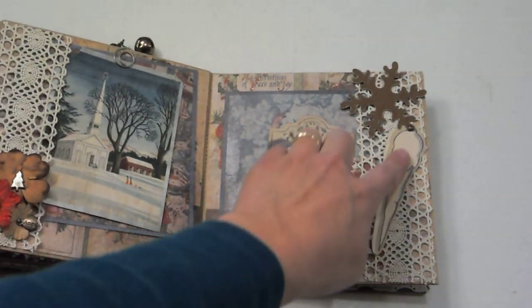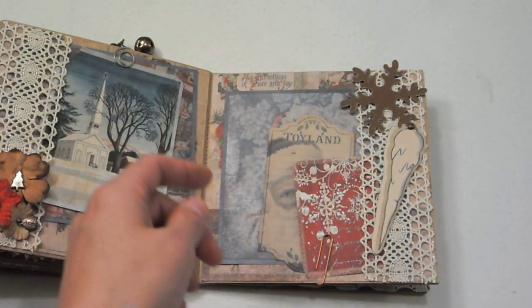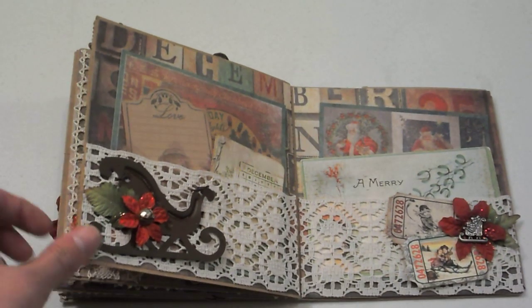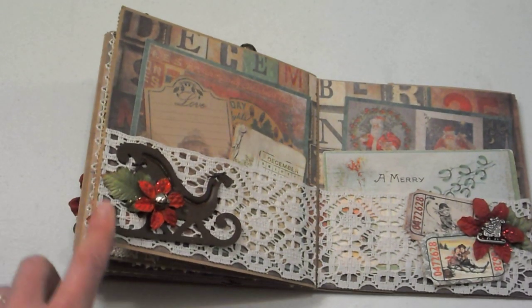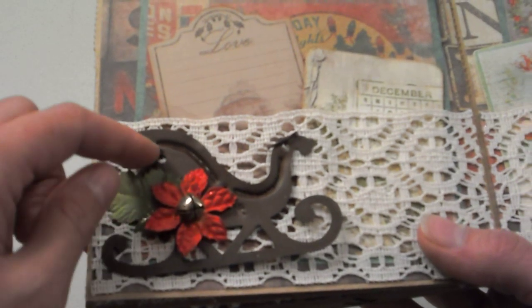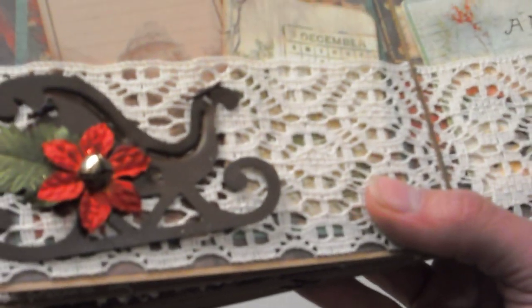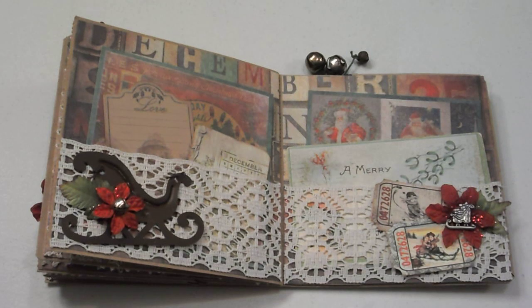And over here is another one of those ornaments, like the candy cane, along with the tin snowflake, an ATC, and a journaling spot. And then on the last page, we have another journaling spot and an ATC. Here we have a metal sleigh that was an ornament that, again, I got at my local thrift store. And I just took the string off that hung it and tied it to this lace, and then added the little poinsettia things. Mo, are you proud of me? I'm using metal. We got metal in this album. All kinds. Maybe not quite to the extent that you do, but it's there.